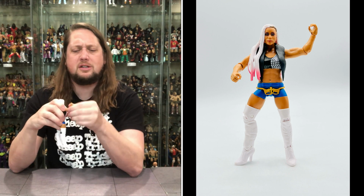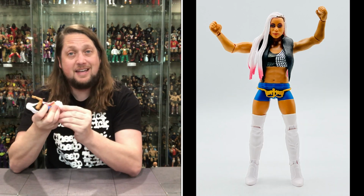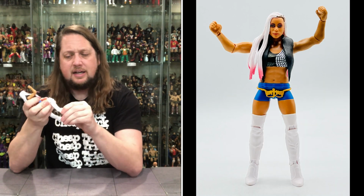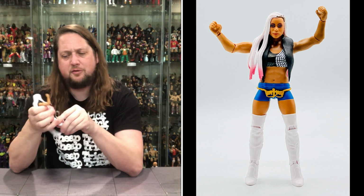Bend at the elbow, little side-to-side action. Leg goes up. Bend at the knee, very nice and loose, not super tight. Heel, look at this. We even got ankle articulation. Man, I'm here for that as well.